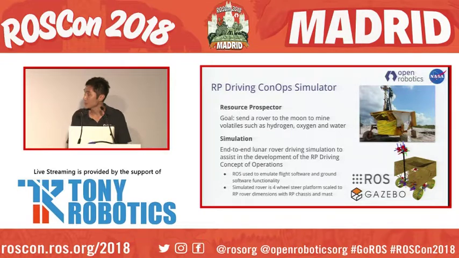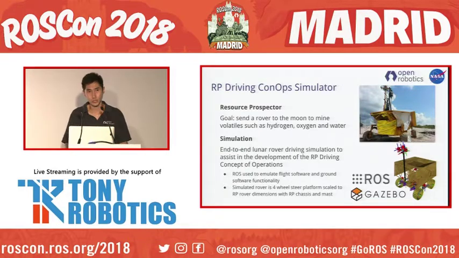In the image you see on the right there, that's a prototype RP-1A. It's built on top of the KRex mobile platform. It's got active suspension. Each wheel can be controlled individually, and it's got hazard cameras all around the mobile platform, looking at its wheels in case it gets stuck. There's also another camera looking out the back. And on top of the rover, there's a mast that carries a stereo camera pair mounted on a pan-tilt platform, so you can look around while the rover is being driven.